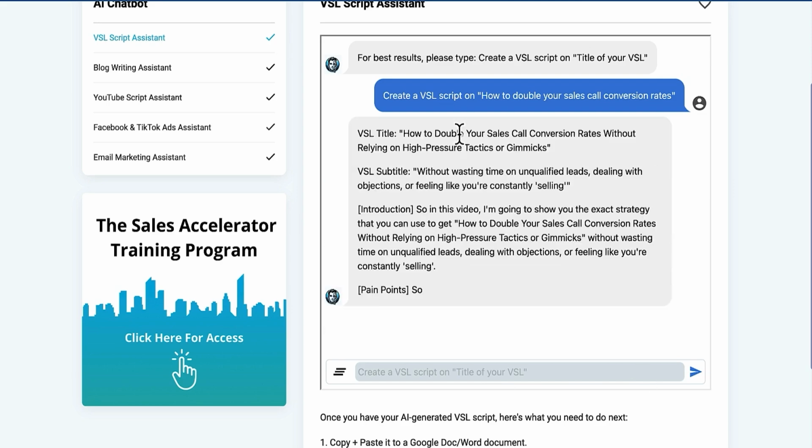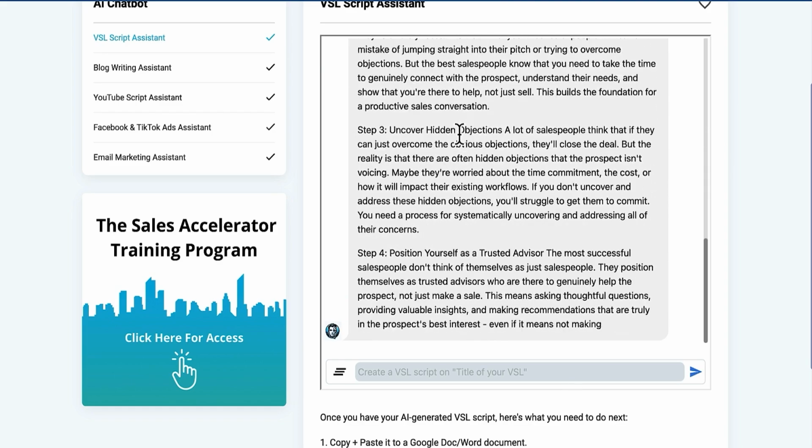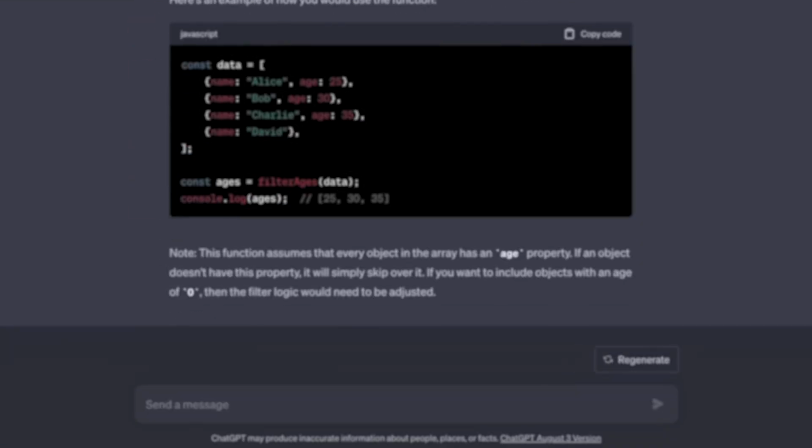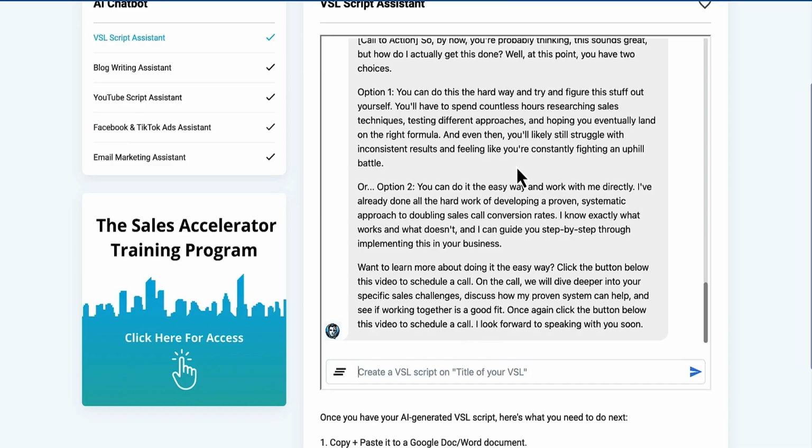Now, you could also do this using ChatGPT, which is absolutely fine. But just keep in mind with ChatGPT, you're going to have to go ahead and give it some more inputs in order to get an output. No matter what tool that you use, it's never going to be perfect. So that's something else to also keep in mind.